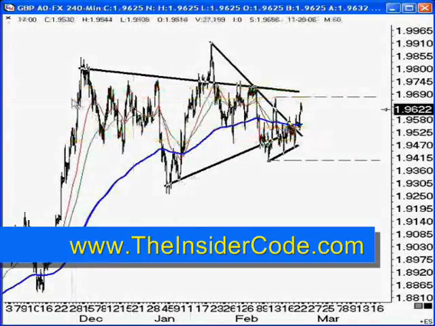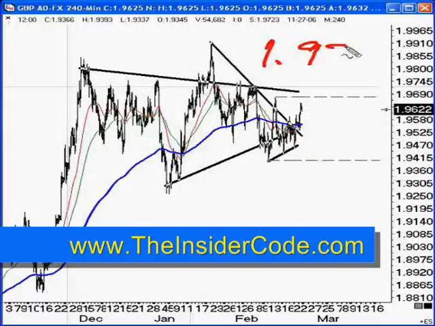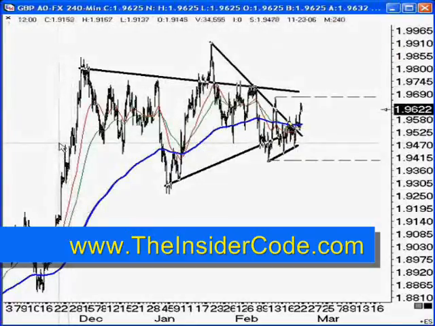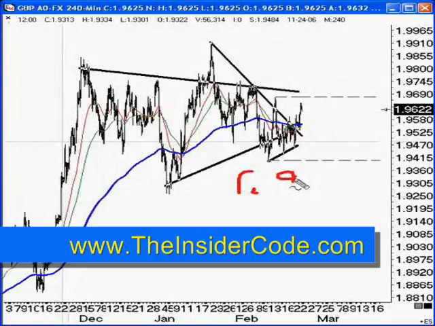Now let's go up here and get some real numbers on this. So up at the top, I'm looking for the market, that's pretty close, 1.9723 on the top is what I'm looking for. And then on the bottom here, that's about right, 1.9484. So those are going to be the top end of the range and the bottom end of the range.